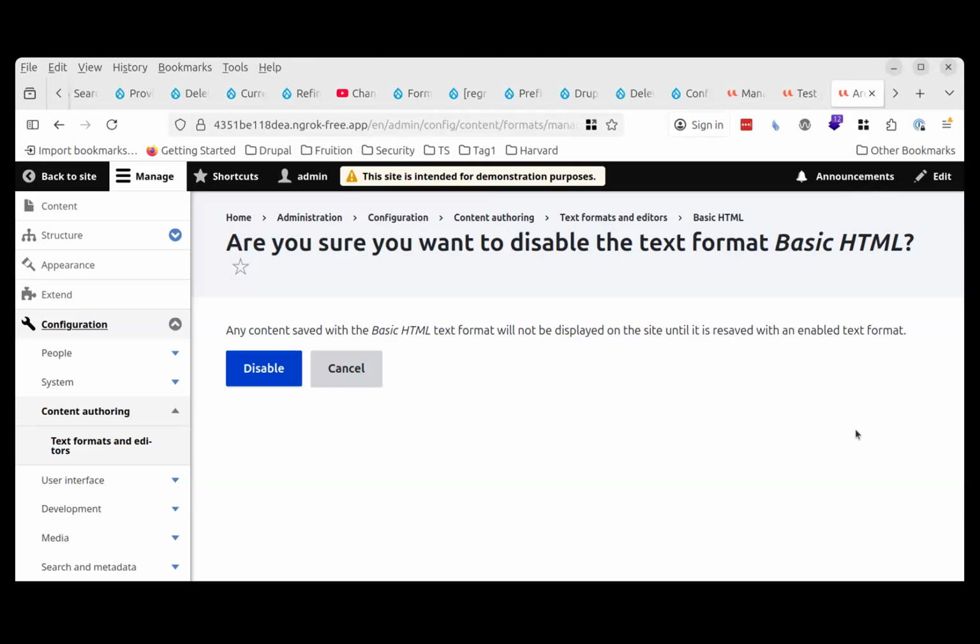Like maybe this is what you want to happen, that you have the special Halloween text format with lots of text that shows up on your site, and tomorrow it's not Halloween anymore. So tomorrow you're going to disable the Halloween text format, and all that text will go away. Because who needs workspaces?